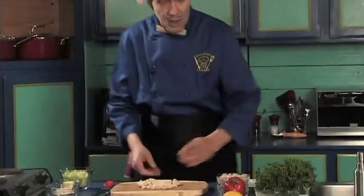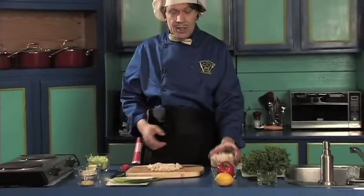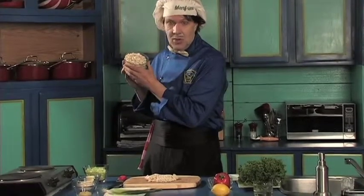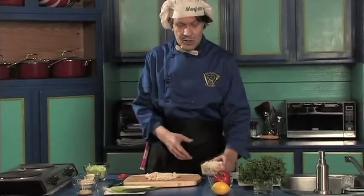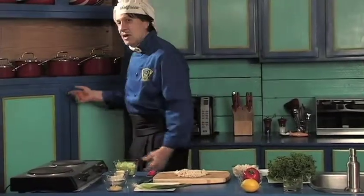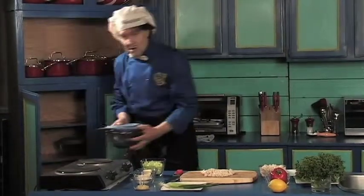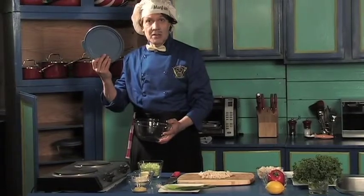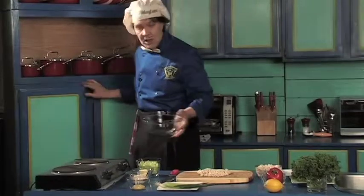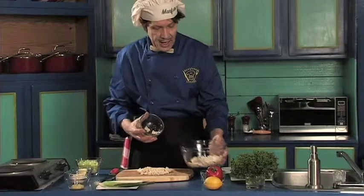So we put it back down. Now, because this is the program and I'm showing you how to do it, I already did some. I'll show you that too, okay? I did this before the show started, so we're going to add them all together. Now, because this one is full, we're going to get the mixing bowl. So we come over here to this side. Whoa, look at this. That's called a lid. We'll just leave it here for now, okay? We're going to use it later. Close this. Now you got the mixing bowl. So the first thing we're going to do is dump all the chicken in there like that.